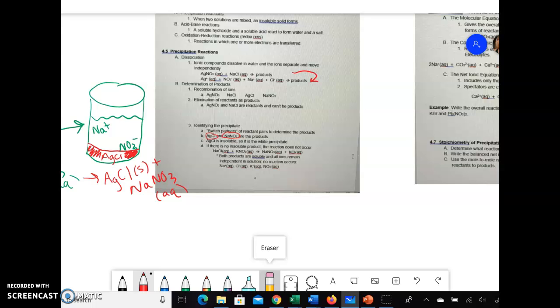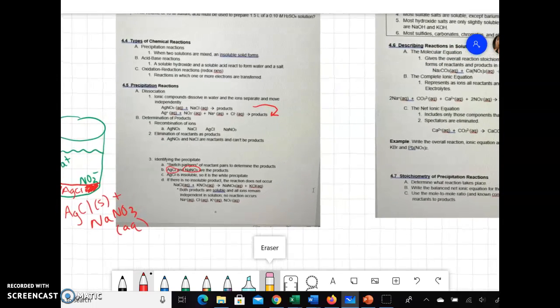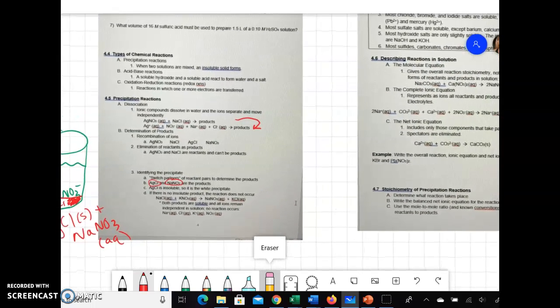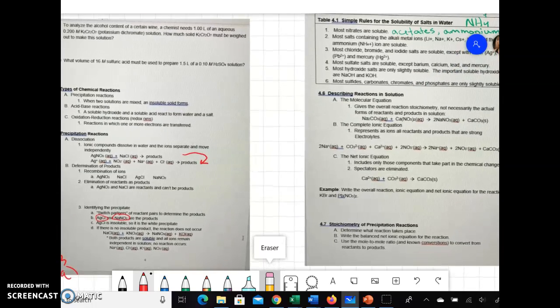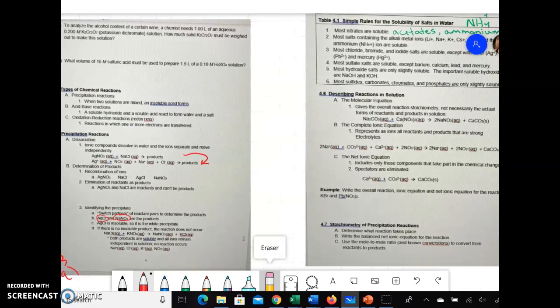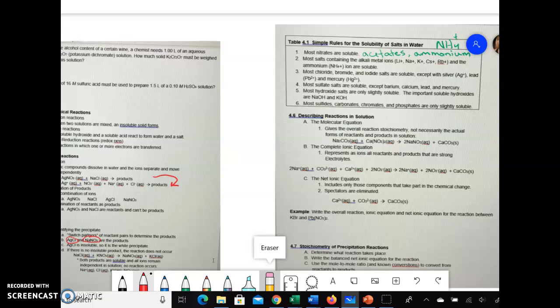And you used to have to memorize a very long list of solubility rules for the AP exam, and now I think that they're requiring less and less of you to memorize. So what I want you to be familiar with are some of these basic solubility rules up here. And I'll come back to that in just a minute. But if you can remember that nitrates, acetates, and ammonium are almost always soluble, it doesn't matter what they're mixed with. Ammonium is NH4+, not to be confused with ammonia, which is NH3. That's different. But if you have any of those three polyatomic ions, it's going to be soluble.